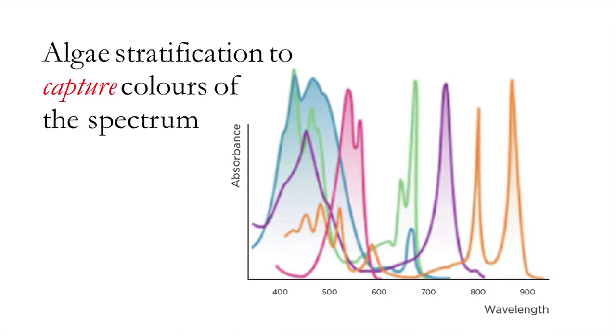We also know that nature has found ways to make incredibly efficient use of this broad rainbow that is the sun's energy. Think of a bunch of algae that stratify — they form spontaneously as a community in a pond. The ones on top will capture the blue and ultraviolet part of the sun's spectrum, the ones in the middle will do the green, the ones further down will do the red, and there will even be infrared ones at the bottom of the pond. Nature has figured out ways to take full advantage — almost to prism out, to splay out the sun's spectrum — and to make fully efficient use of it.